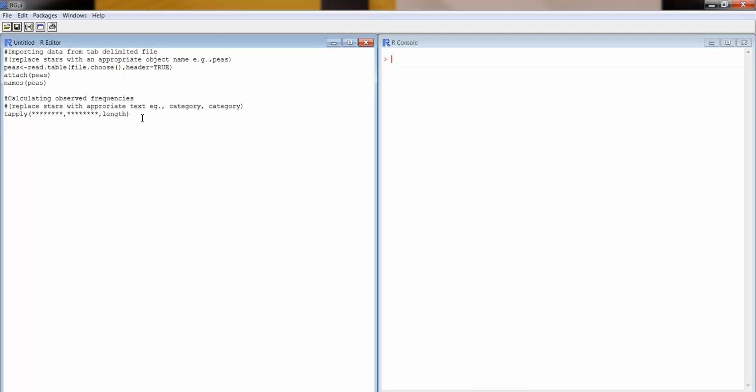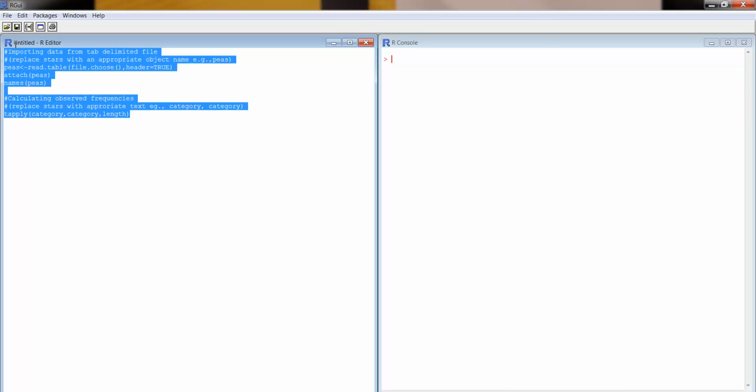When we do a one-way chi-squared in R, it's actually a two-step process, and this is the first step, where we need to find out the observed frequencies. This code here tells R to do the actual test, and in here I'm putting the name of the variable that I want it to do the chi-squared on. If you can't remember the name of the variable that you want, just run this bit of the data first and that will tell you, and then you can run this bit second. But we're going to do it all together.